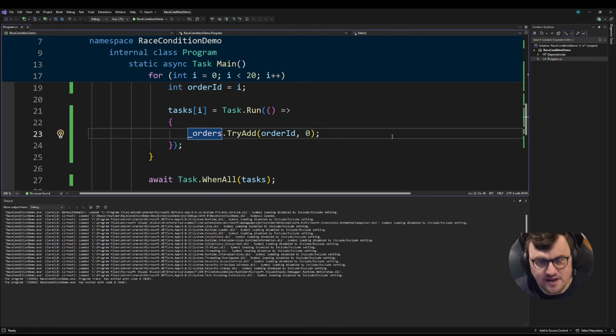So I think the big takeaway is this. Race conditions don't happen because threads are evil. They happen when shared state meets non-atomic operations without coordination. So if your code reads something, if it makes a decision, if it writes something across threads, you should be immediately suspicious. You need to protect that critical logic. Use your atomic operations when appropriate. These operations which are complete, they happen beginning to end, or they don't happen at all. And never trust the timing to save you, because timing is exactly what breaks in this kind of scenario.